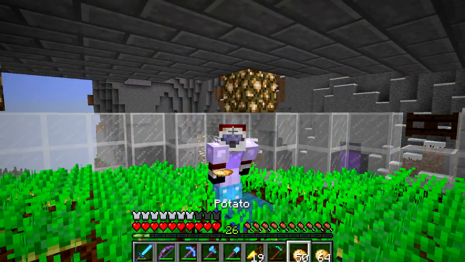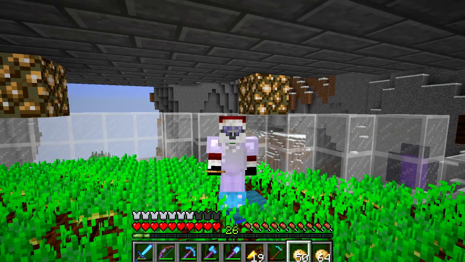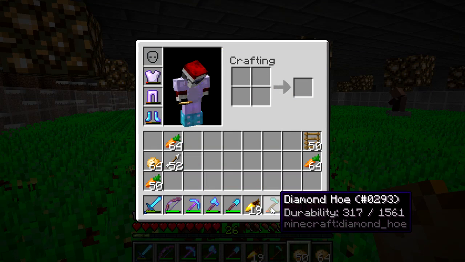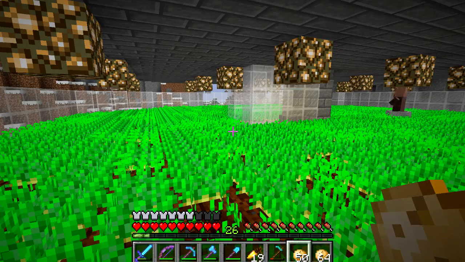Gotta love a good time-lapse, right? I've just finished editing that and it looked amazing. Let's have a look at our hoe because it's got a low durability on it. Look how much of that we've used, around 1,200. That is crazy. That is a crazy amount of farming that's going to go on right here.